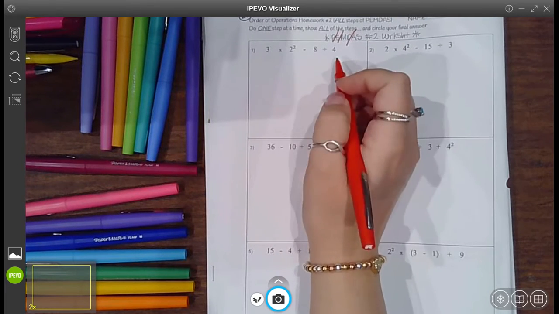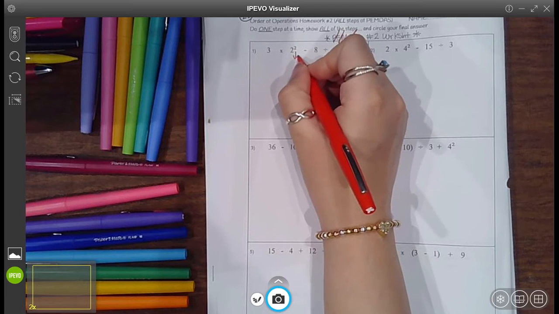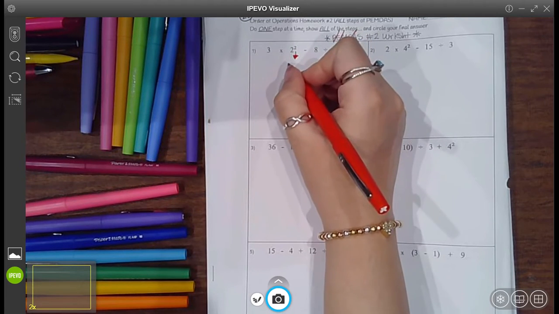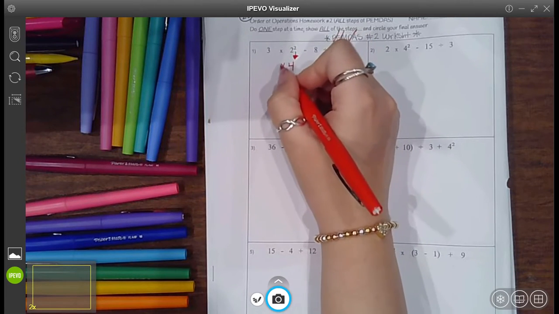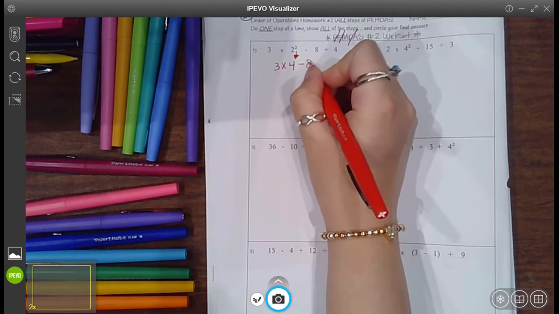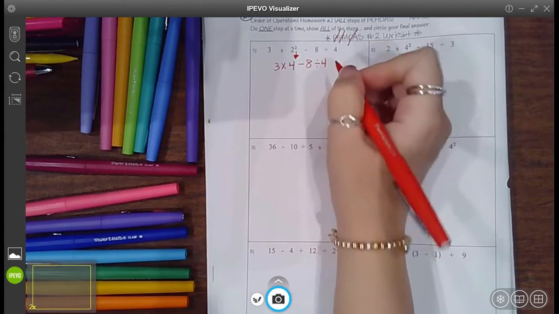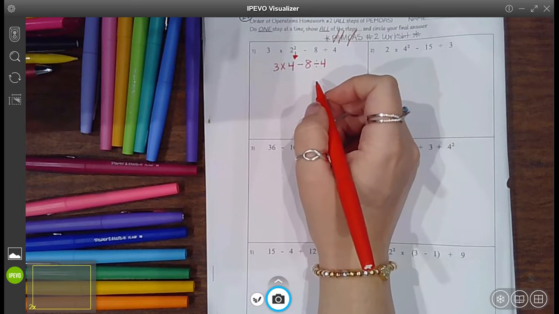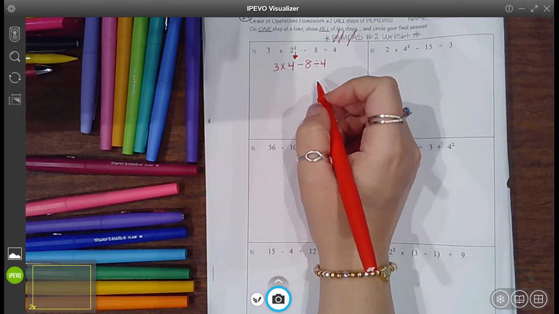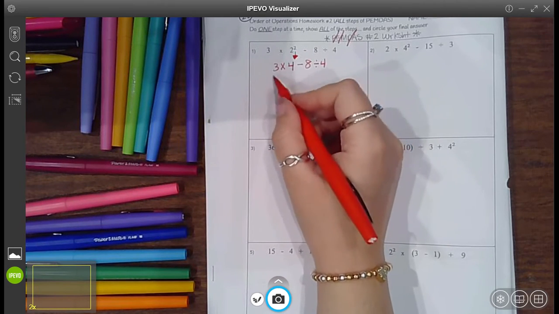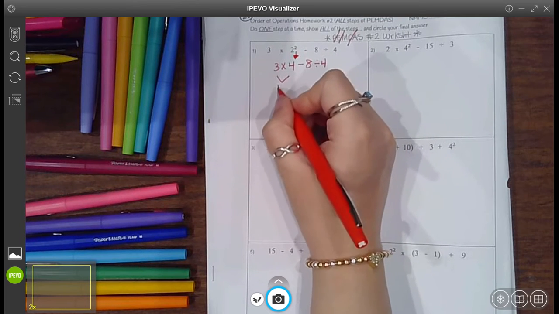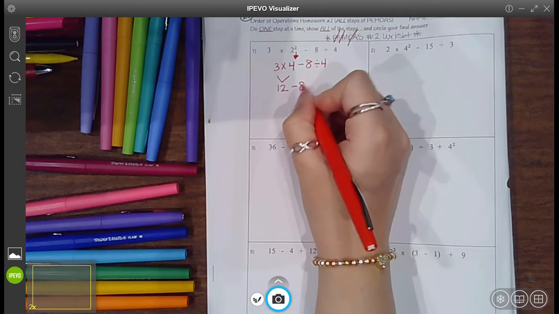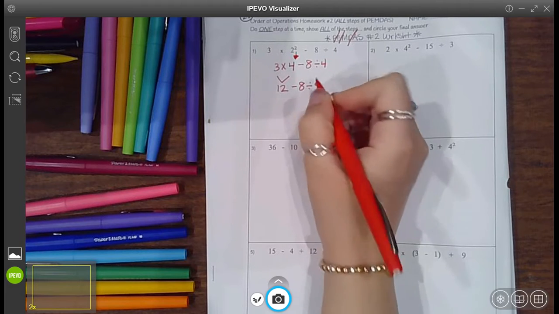All right, no parentheses. But do you see any exponents? Sure do, right here. 2 squared is 4. Bring down the times, 3 minus 8 divided by 4. Okay, parentheses are gone. Exponents are gone. Multiplication or division? The first one I see is right here. 3 times 4 is 12. Bring down the minus 8 and divide it by 4.